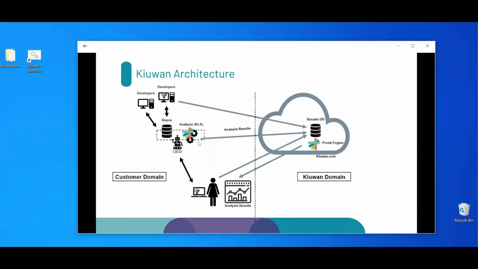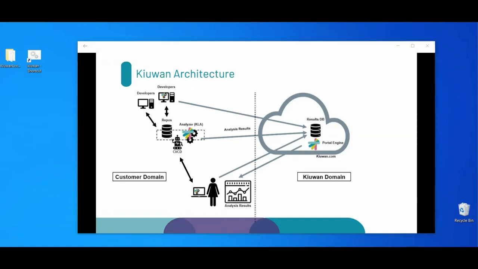The local analyzer is free of usage. You can deploy as many local analyzers as you want. You can install it on every workstation of your developers, you can install it as a service on your work servers, or you can, of course, integrate it with your CI/CD pipelines in order to automate the scanning of your applications. Once the scan is performed, Kiuwan will upload, once again, only the results to the cloud, and then in the web portal, you will see the results presented with the things that were uncovered and that need remediation so far.